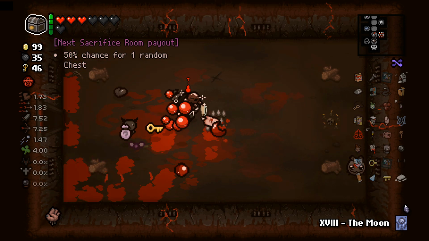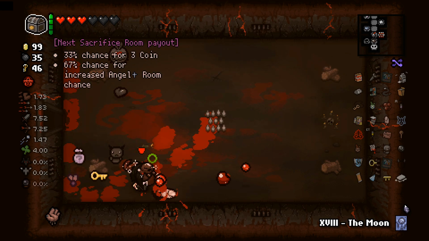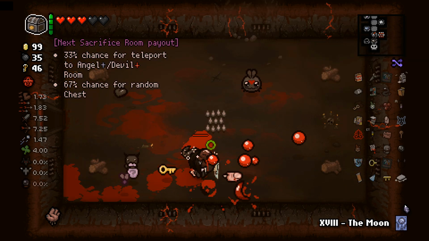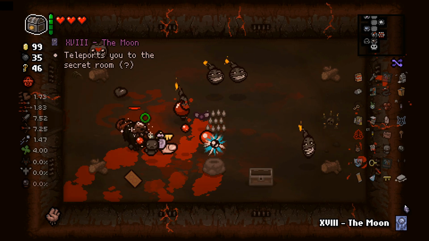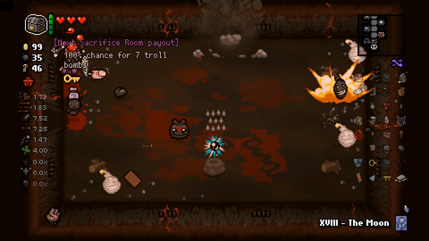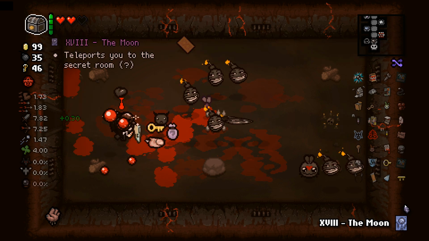Could use a sacrifice room on the next floor as well, but that will maybe just give us an angel room chance rather than something that I'd actually want. You feel Bless is actually doing nothing for me, but maybe that's because we've already seen that the door didn't open. Take that. That is an angel room item. Take that heart of damage again.